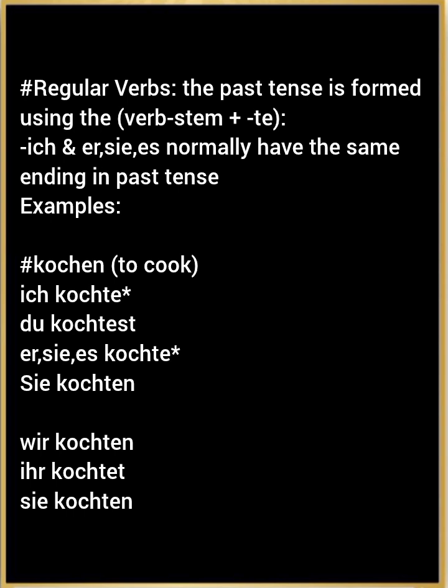So here's an example. The verb is kochen. Present tense would say ich koche, and then past, ich kochte. Right? Ich koche, and then the past now becomes ich kochte. Now you can see what has happened here. We've used the verb stem koch, and then you add te. Kochte. Ich kochte. For the other personal pronouns: du kochtest, you cooked; er, sie, es kochte, he, she, it cooked; sie kochten, you cooked; ihr kochtet, wir kochten, in that order. All right, which now means cooked.